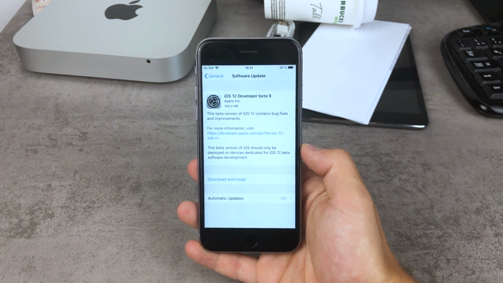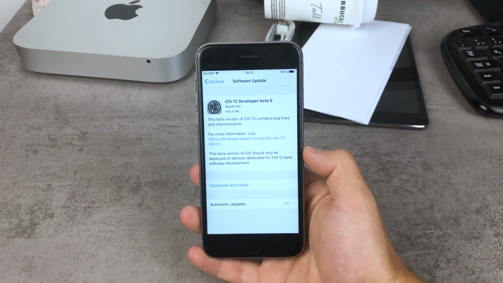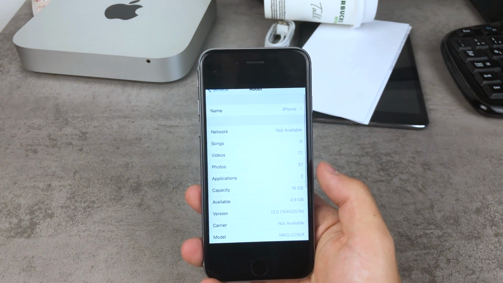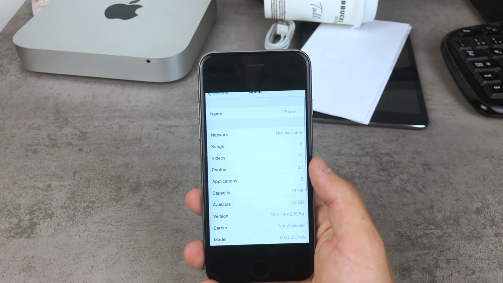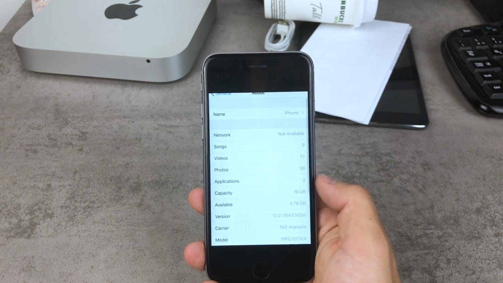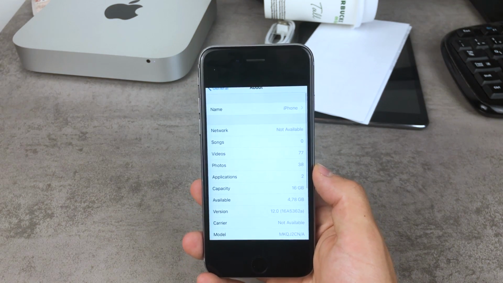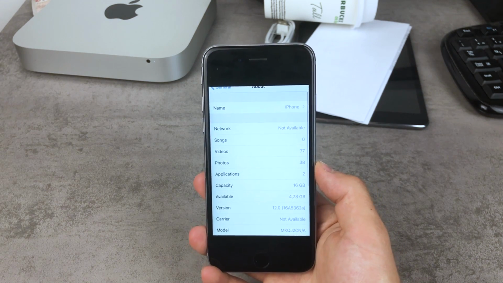Let's take a look at the storage before and after the update to see if we lost or gained any storage during the installation process. So this is the screenshot from the 8th beta that was released before this one, and the available is 4.9 gigabytes. Now if I swipe right here, you're gonna notice that I have lost 120 megabytes just for no reason. I mean, it's not really a good thing, but of course it doesn't matter that much.